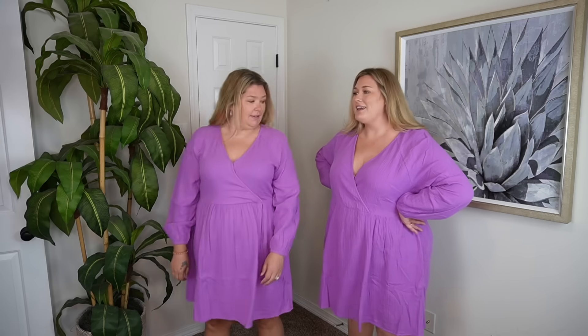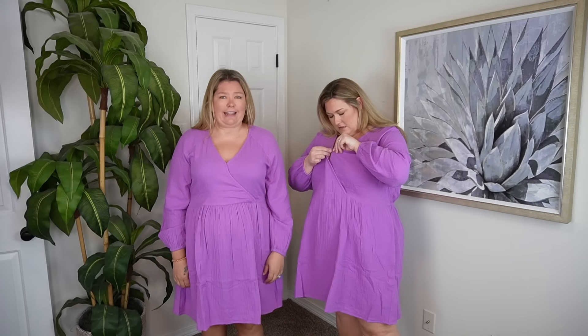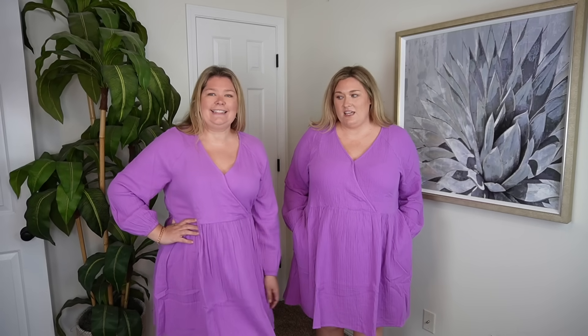One size smaller would probably be this for you. I love the color — I don't have anything in this purple color. Easter dresses! I like it more on you than me. The pockets — smart move. This would be super cute for vacation, for like a dinner. With your little sandals. Out of five being the best, what do you vote it? Five! I'm going to say four for me only because of the size — I love everything about it: the little button here, the cinch in the waist, the way it kind of pleats here, the cuff, the puffy sleeves. I think you should keep it.